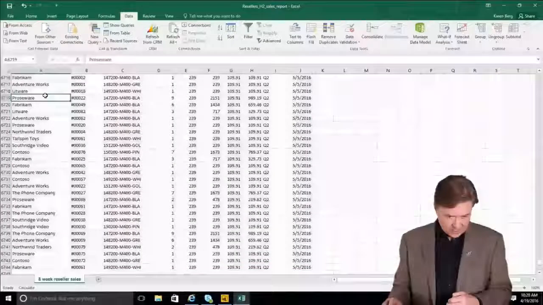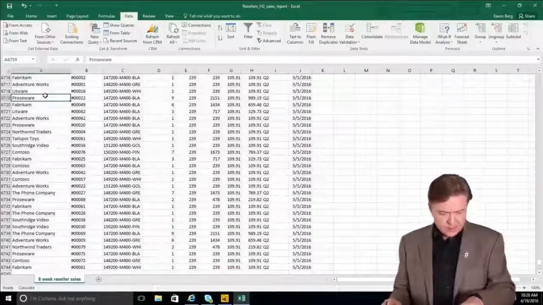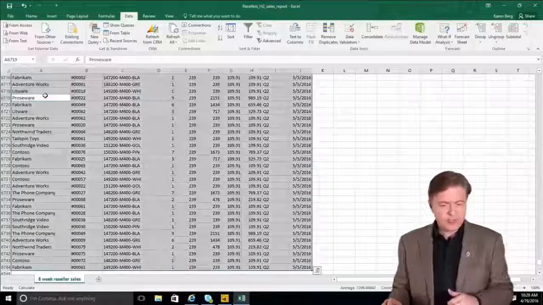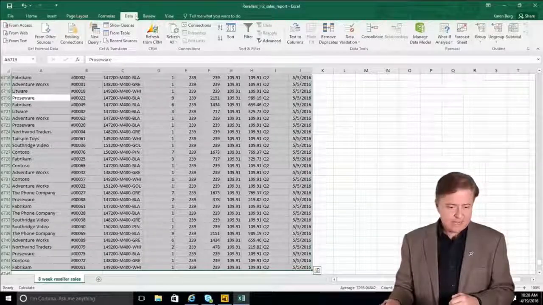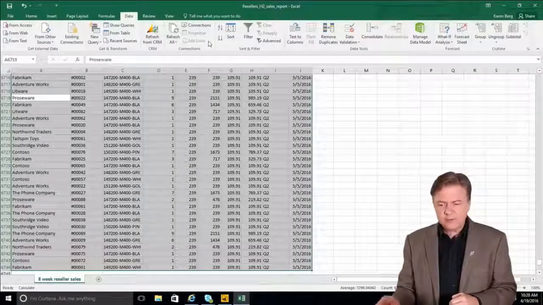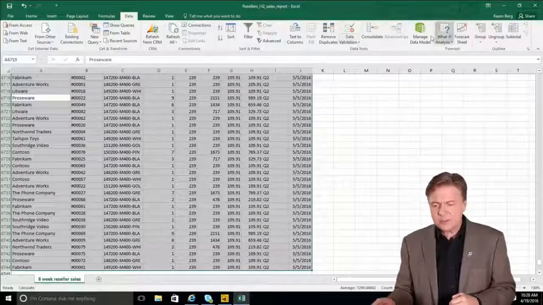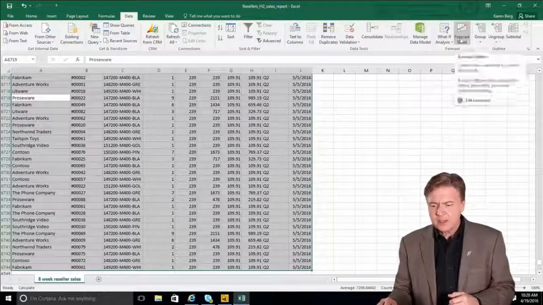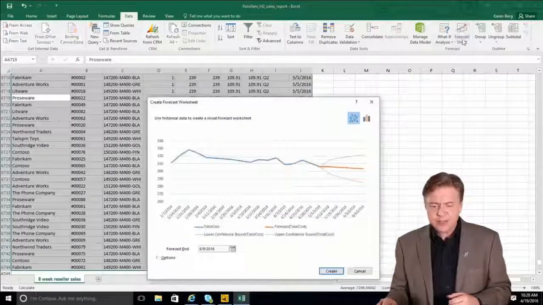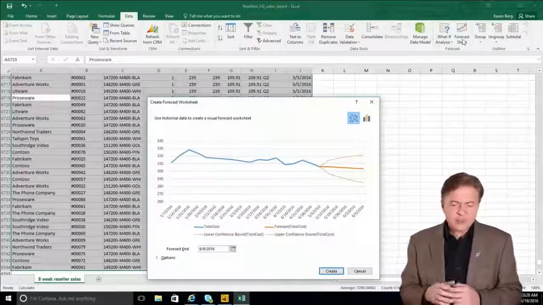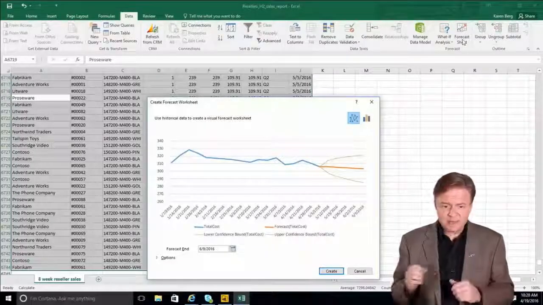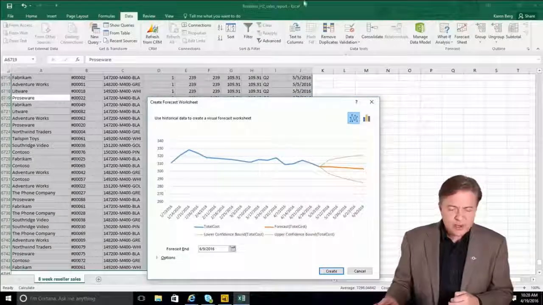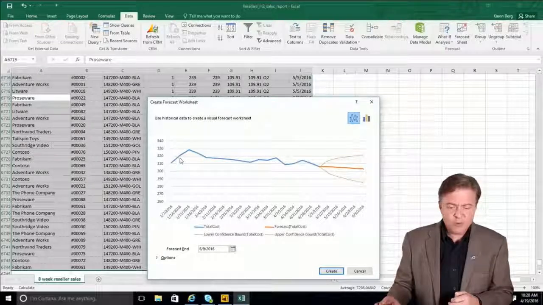Okay, so there's one more I'd like to showcase here. Let's go back in here and hit Control A and select all of our information again. I'm on my Data tab. Now I want to come over here to the far right-hand side. This is a really powerful functionality. If I click on forecast sheet, it takes this data and it creates a forecast worksheet for us right here using this basic information. Now, if you look at this, right here it's comparing costs over time for me.